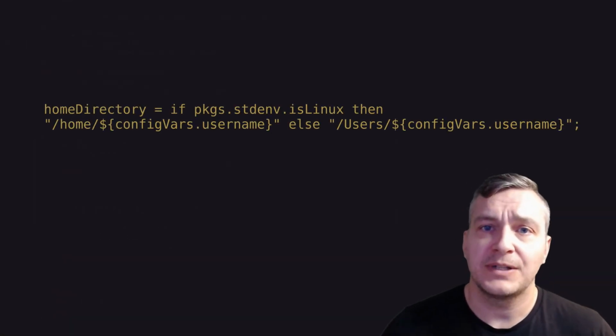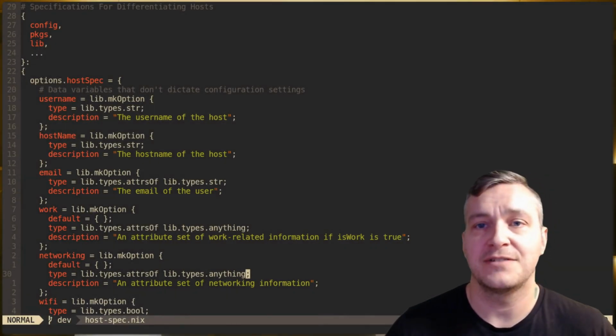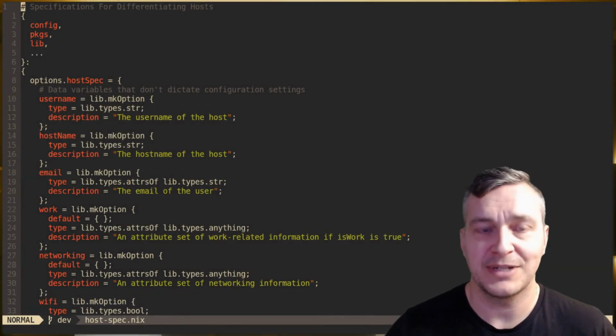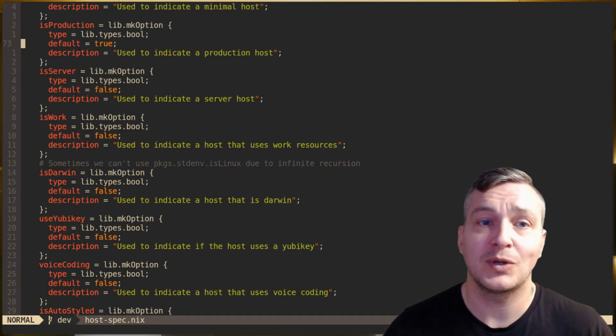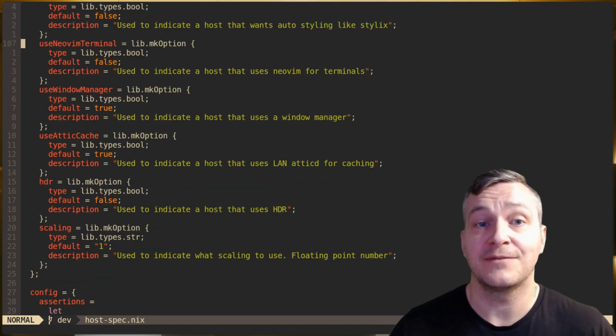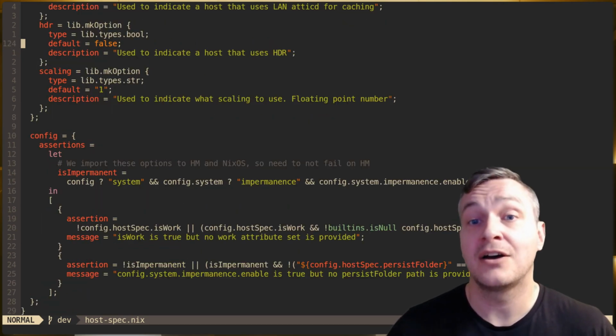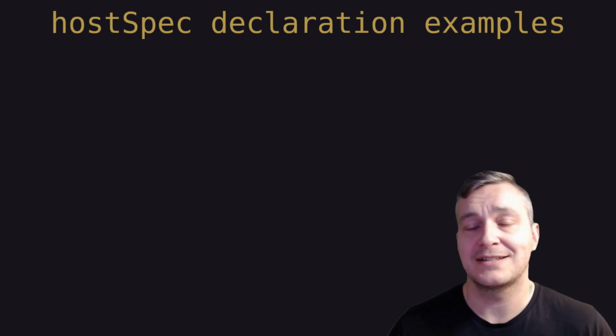Some of the options available in hostSpec currently aren't leveraged, but we created them in anticipation of scenarios where we would want to handle them down the road. Granted, there is some added complexity in this approach, but the end goal is a personalized config for multiple hosts where the vast majority of the configuration for a newly added host occurs by declaring hostSpec options. With the defaults of hostSpec module, many configs will only need to set a few options.